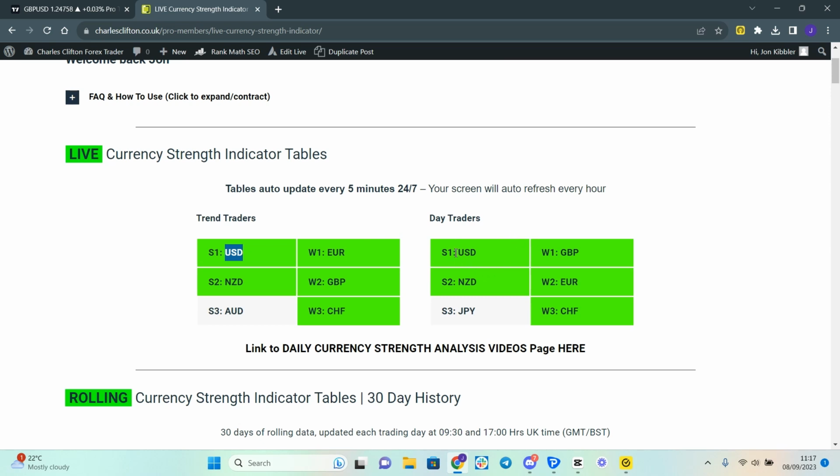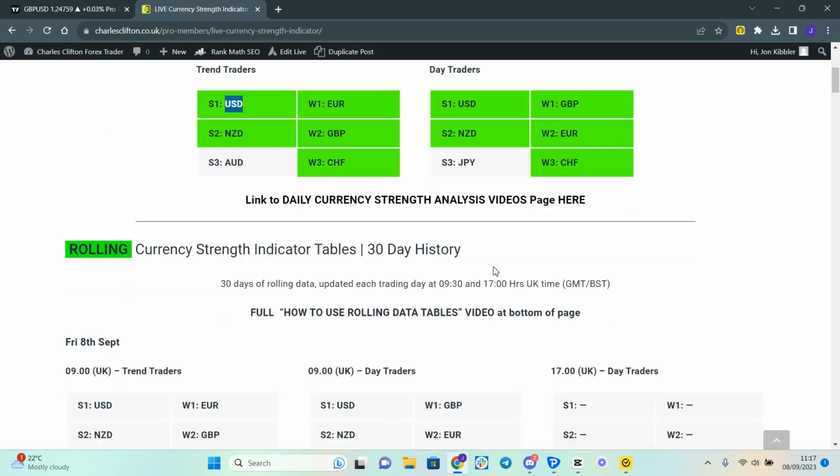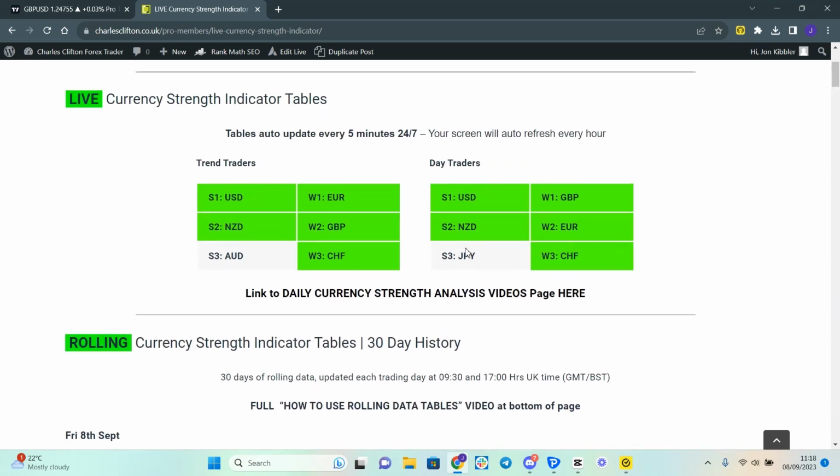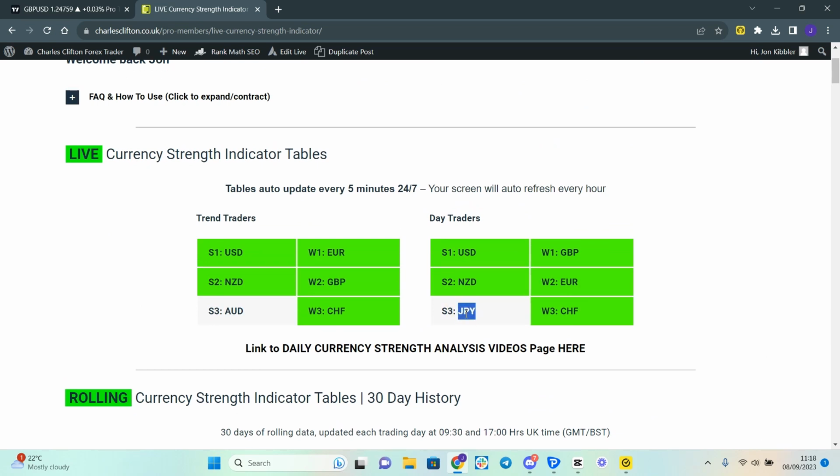We can see that the market had a bit of a dynamic this morning. We had a full board this morning. If I just scroll down to the 9 a.m. table, you can see that it's actually changed a fair bit already. You can see that yen was on the weak side of the table. If we just scroll up now, it is now back on the strong side. So there was a lot of risk on this morning, and we saw a bit of a push to the upside. That has started to decline slightly, with yen obviously coming in here as S3.